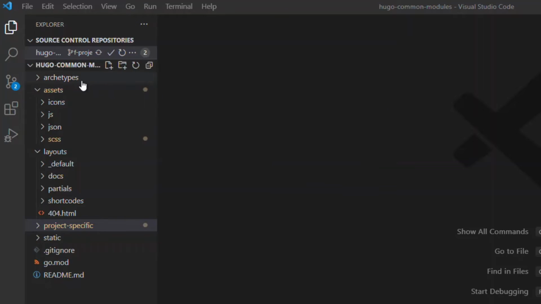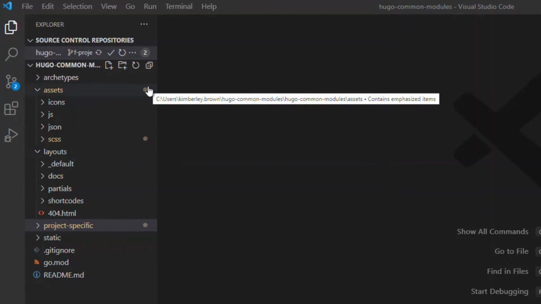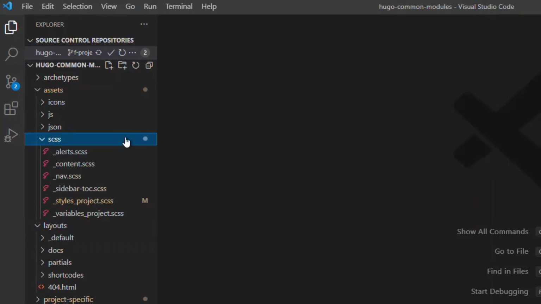In our case, you can see here in our Hugo common modules that we have some SCSS overrides for things like the navigation, content, project styles, and variables. Originally, these files house the entirety of our SCSS overrides because they contain code meant for one product. However, as we were expecting to expand the number of products that would use Hugo, we wanted to find a way to create a boilerplate template that would contain a global code base that would share code across different products.